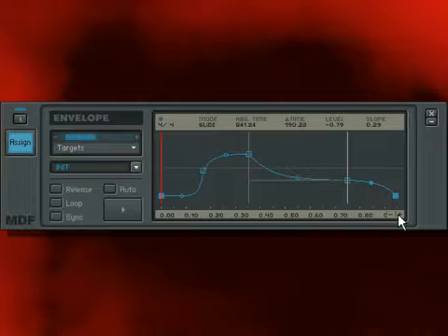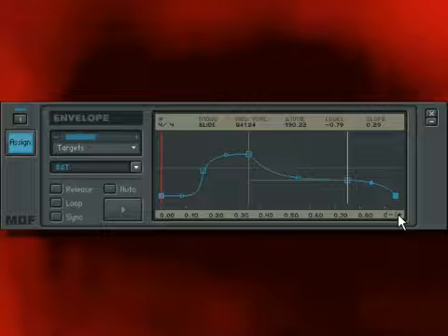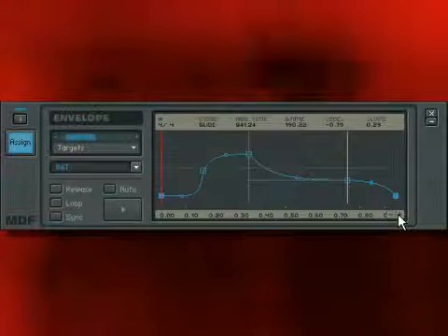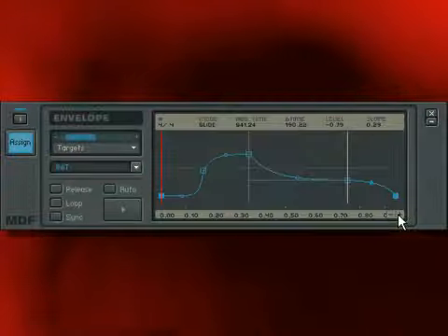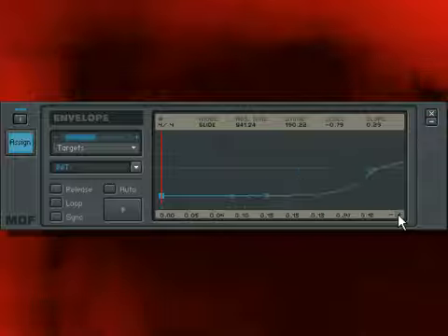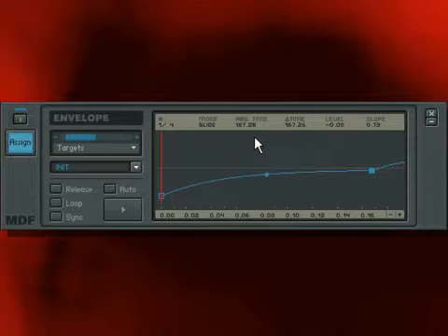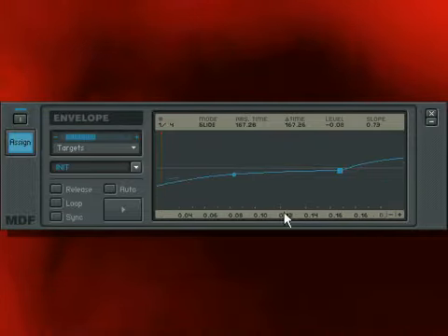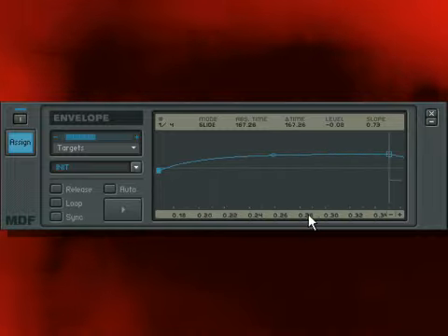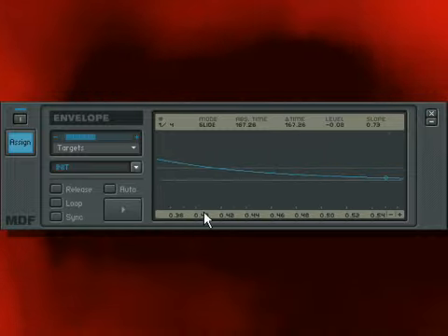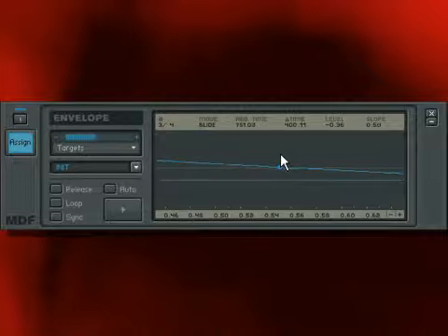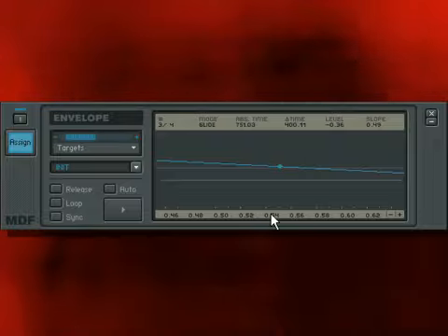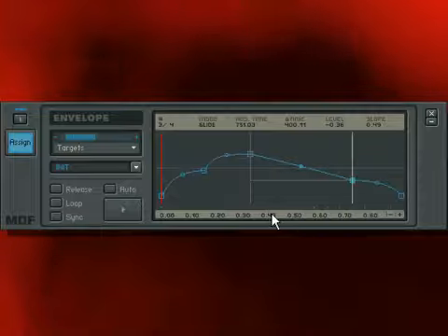If the envelope extends past the window's visible range, you can change the ruler range and zoom in on the envelope. For more precise adjustments, click on the plus symbol in the lower right. To zoom out, click on the minus symbol. Click on the ruler and drag to the left or right to see a different range of the ruler. Double-click on the ruler to fit the envelope exactly within the visible part of the ruler.